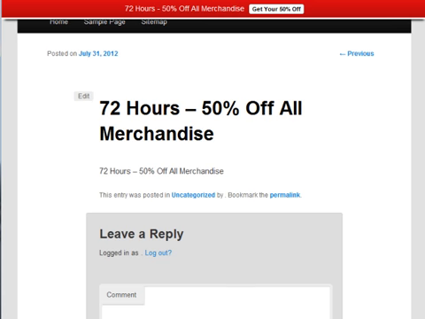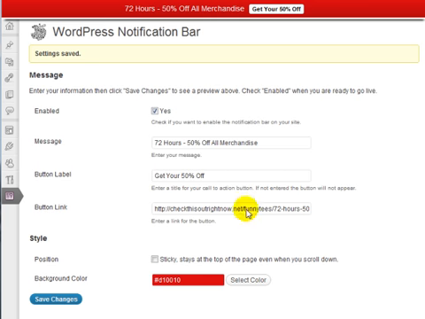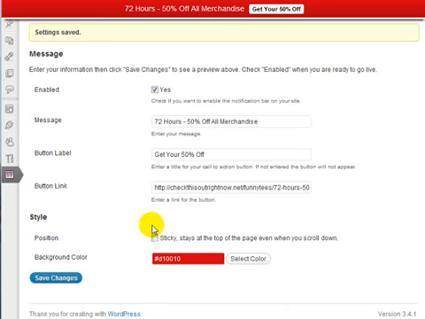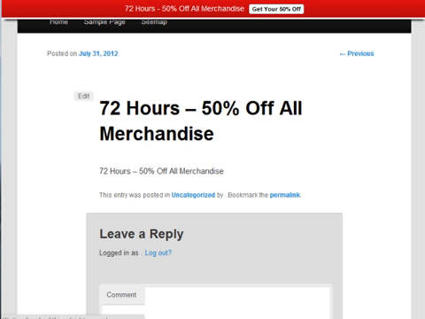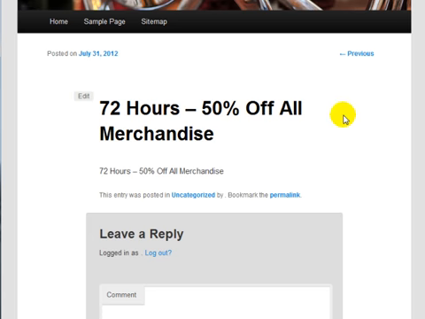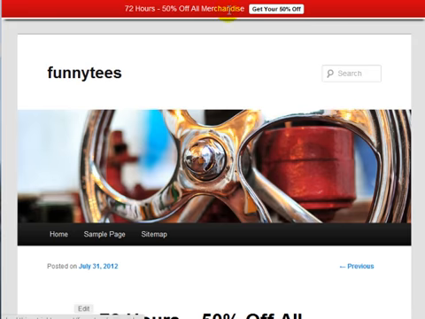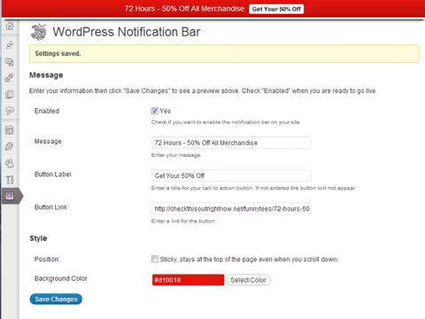Now, if I go back to the settings and uncheck the box that says it's going to stay at the very top at all times, and click on Save Changes and refresh the live site, as you can see here, the notification bar is at the very top. However, when I scroll down, it disappears. So that's a cool option that you can play around with and test out, see what works, see what doesn't work, and then move on from there. And that's how to install a WordPress notification bar.